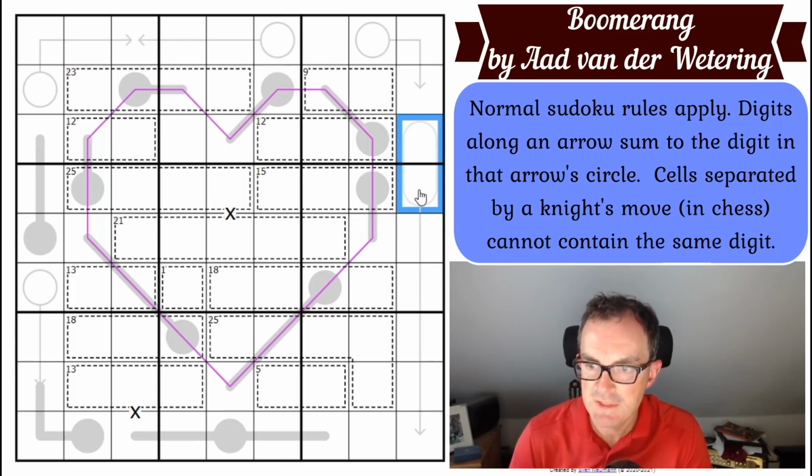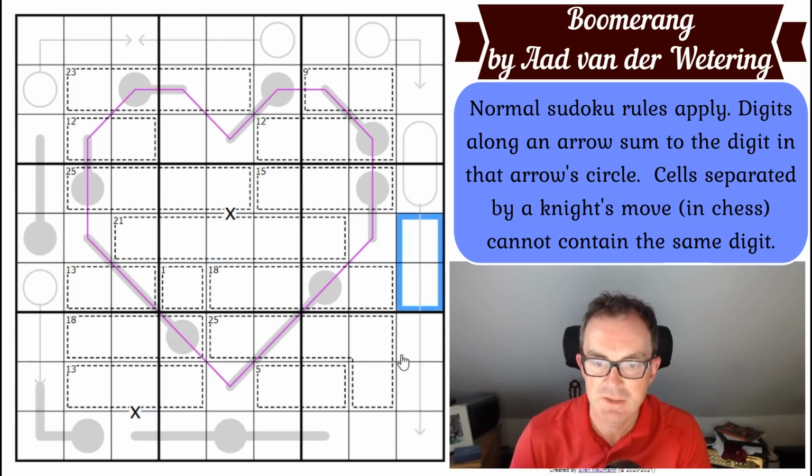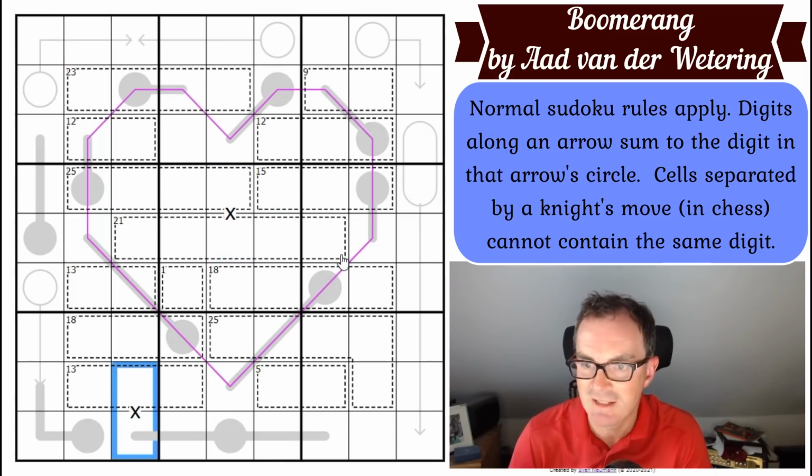And digits in cells separated by x must sum to 10. Not all x's are given. So I can see 2 x's. Basically that means those 2 digits there have to sum to 10, those 2 digits there have to sum to 10, and it's absolutely fine for other dominoes to add to 10. You know, if those 2 cells sum to 10, that would be fine. There doesn't have to be an X between every domino that sums to 10 in the puzzle. We just know specifically those 2 definitely do add to 10, and those 2 definitely add up to 10. So do have a go. Oh, one more thing I was asked to mention is that the purple heart here is here for ornamentation.